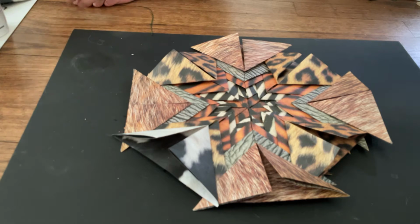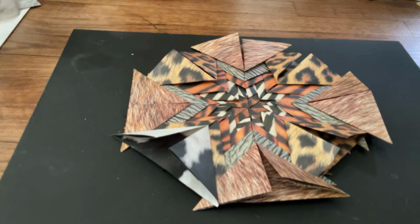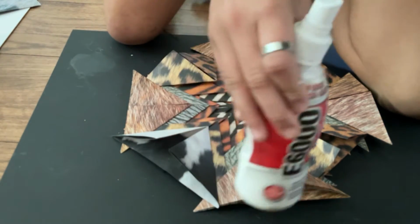And so you can use a glue stick, rubber cement. You could use spray glue. If you use spray glue, I suggest to use this one.